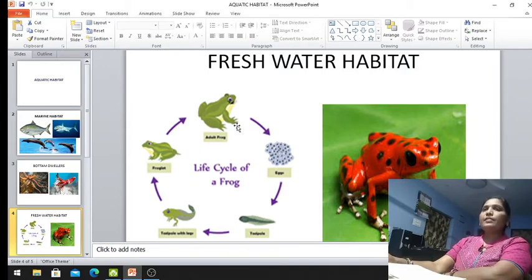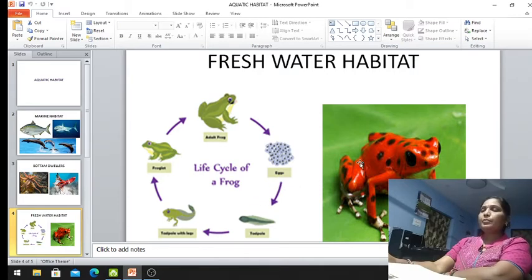So in this way, they are able to survive on the land and in the water. Okay. So necessarily, they need water for their development, because if the moisture is not present on the eggs, they cannot get fertilized. So for this purpose, they will never leave the water habitat.